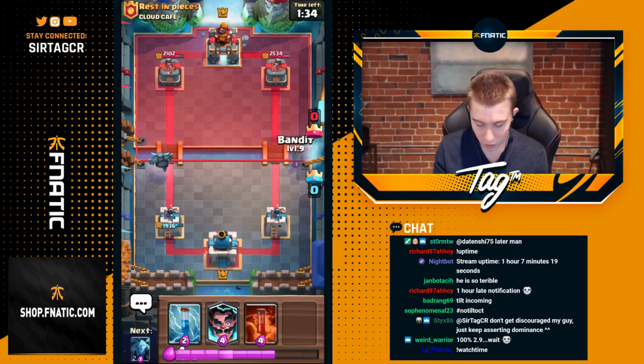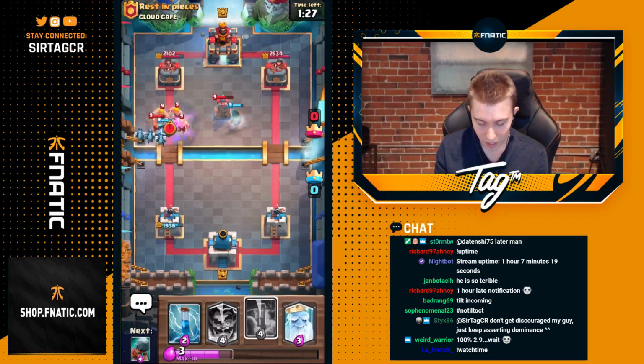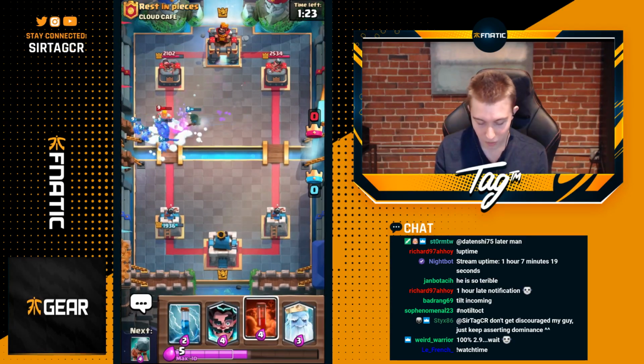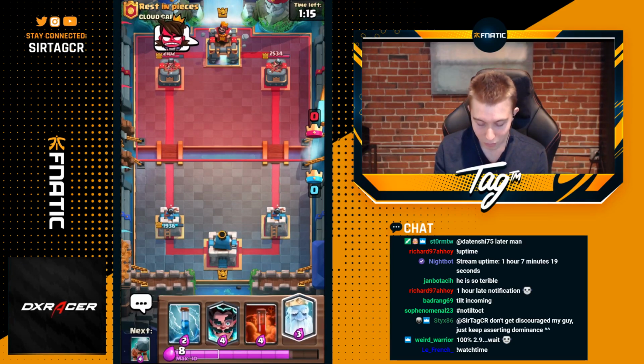I'm going to do some dual lane aggression with a Bandit here and Minions on the left. I'm going to try to get those Minions through to the left-hand side because the tower is going to be targeting the Pekka instead. And worst case scenario, he drops Barbarians and he's able to finish that off, but we still break through the Barbarians and the Tesla now, so he doesn't have either in cycle. So in that situation, we can play pretty aggressive.